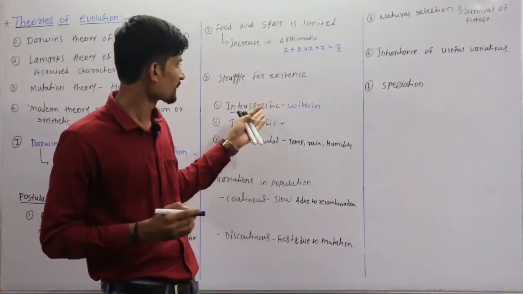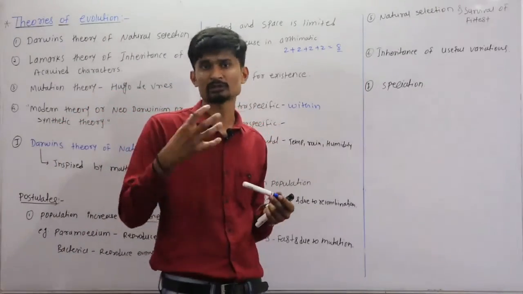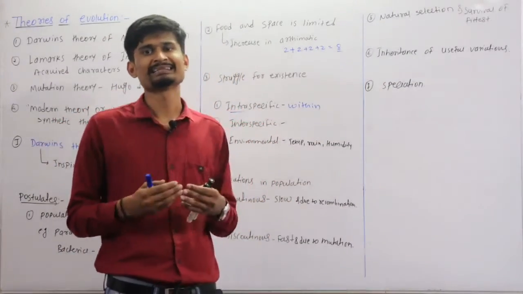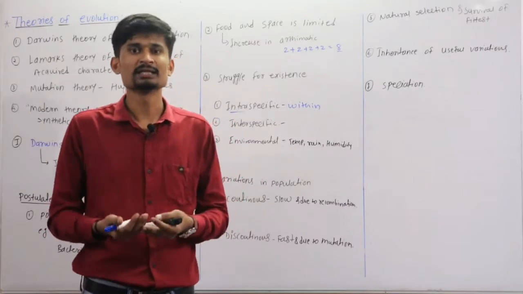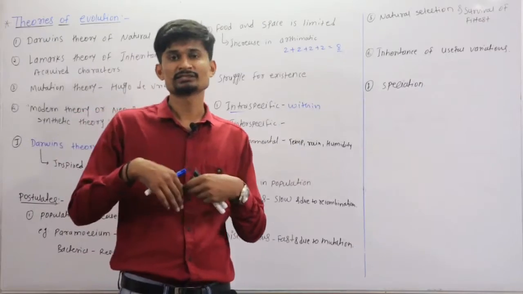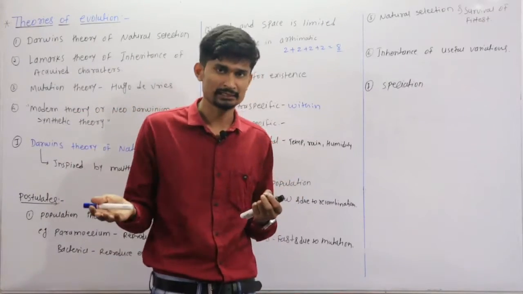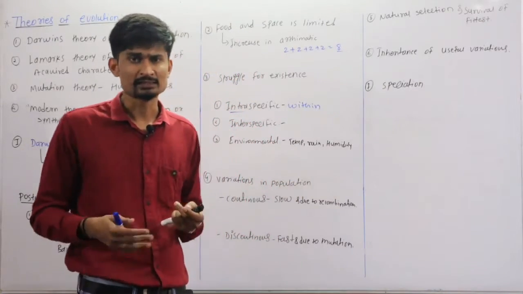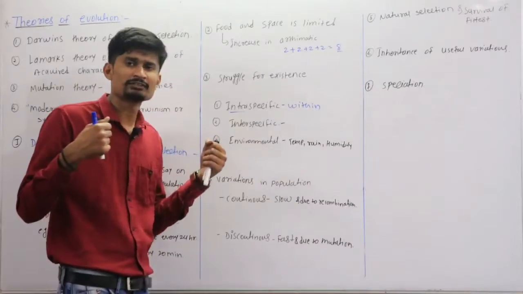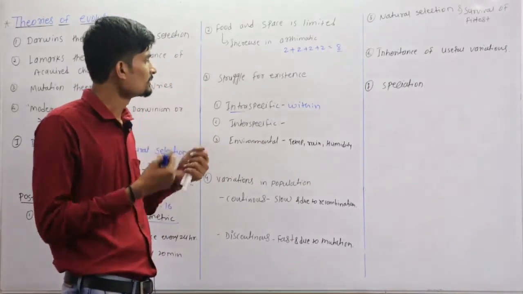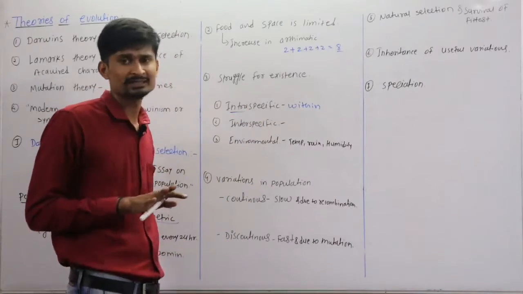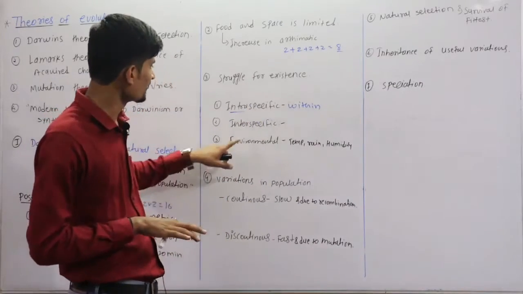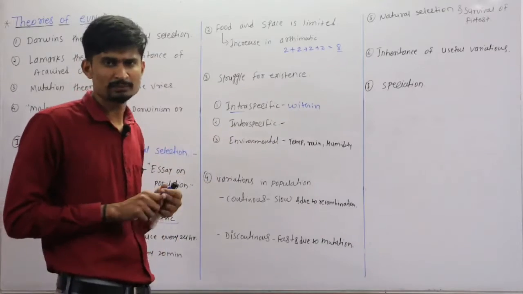The purpose may be for food. In lions there is fighting for food. The male, that is the lion, gets the food first and then the lioness, after the lion. So that is the struggle, the fighting between individuals of the same species, that is the intraspecific struggle. Then the second one is interspecific.